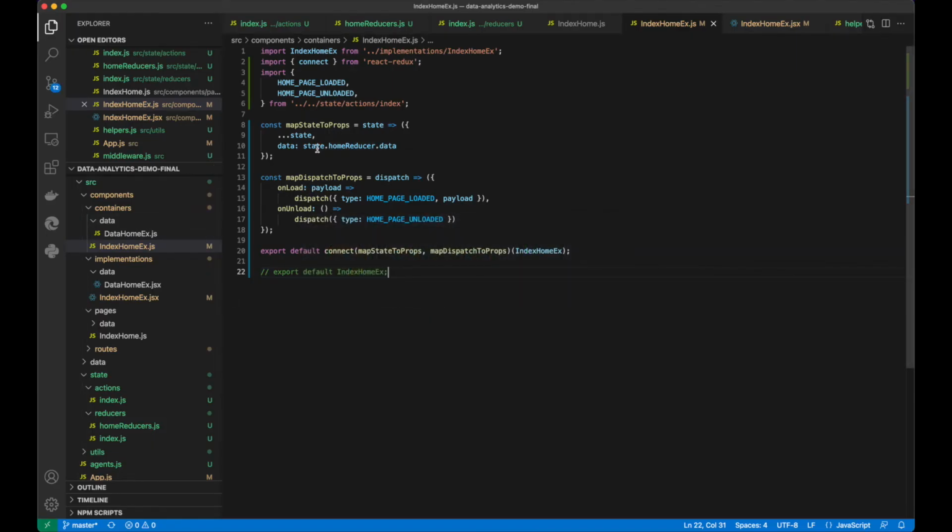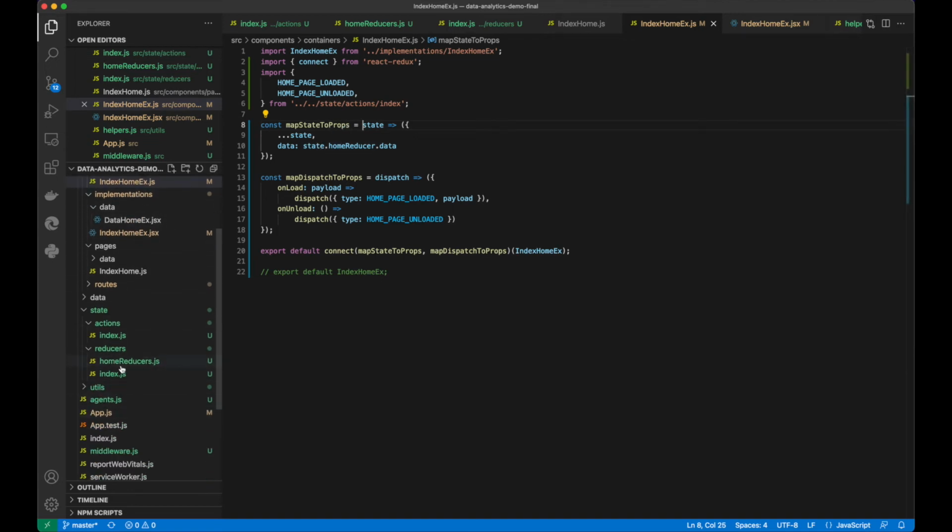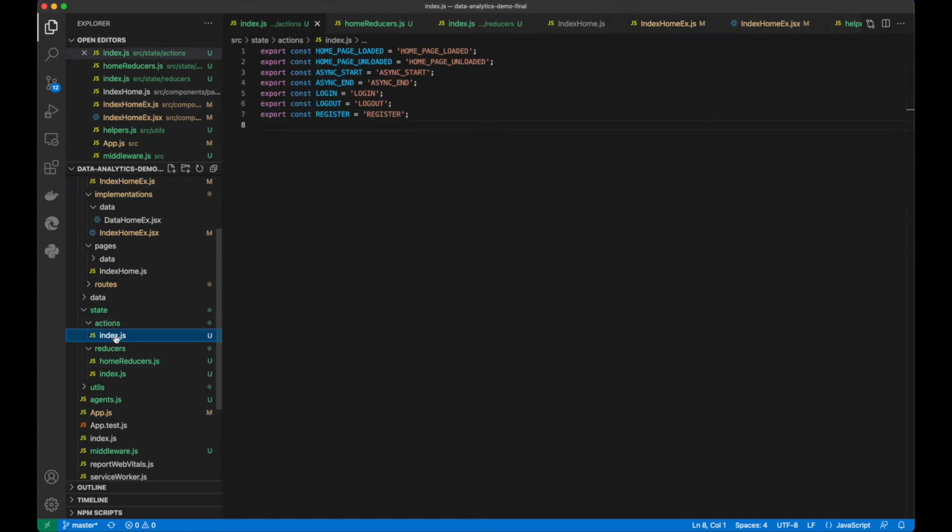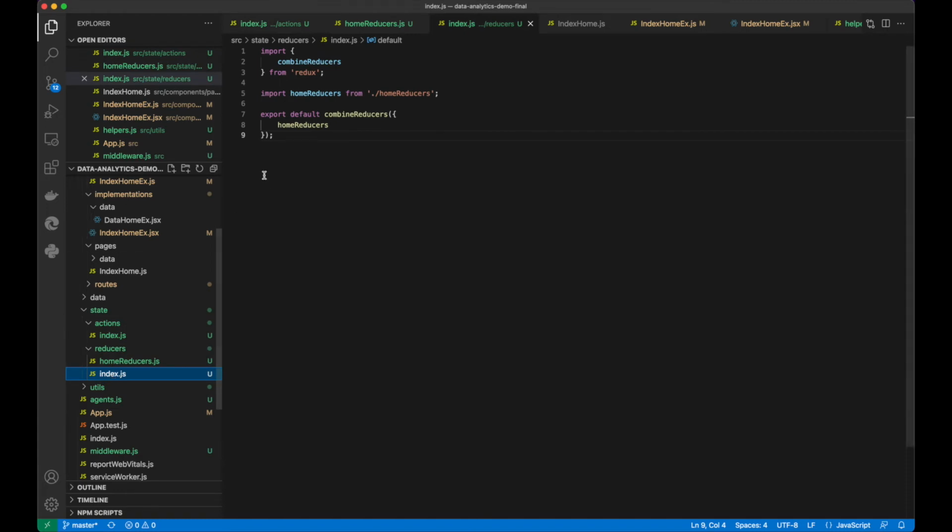We can look into state home reducers. We have a state, home reducer. So in the state index, we have a state and then home reducers.